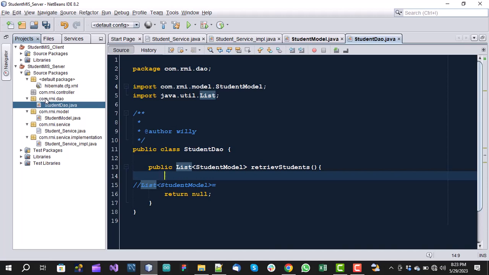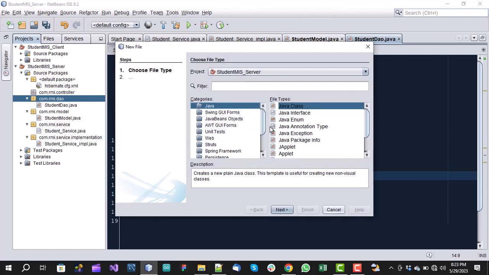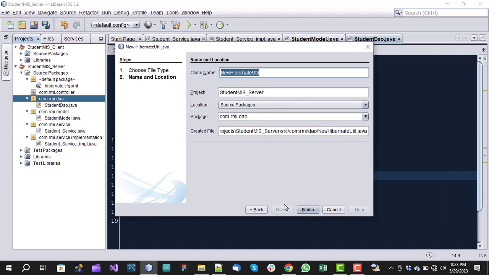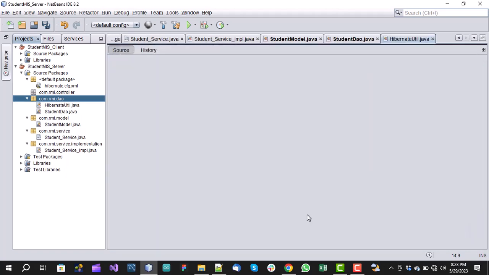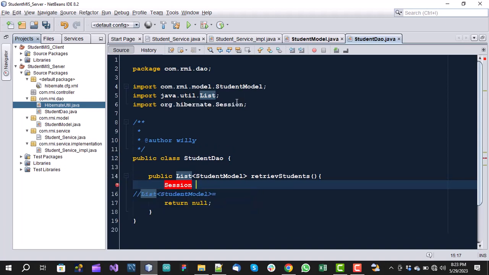I have to import what we call the Hibernate utilities, which will help us get to the database. I have to remove this name and click finish. No change for this, and this Hibernate utility is imported into the DAO package. Then I click the session, and Session is from org.hibernate. I have to import it.